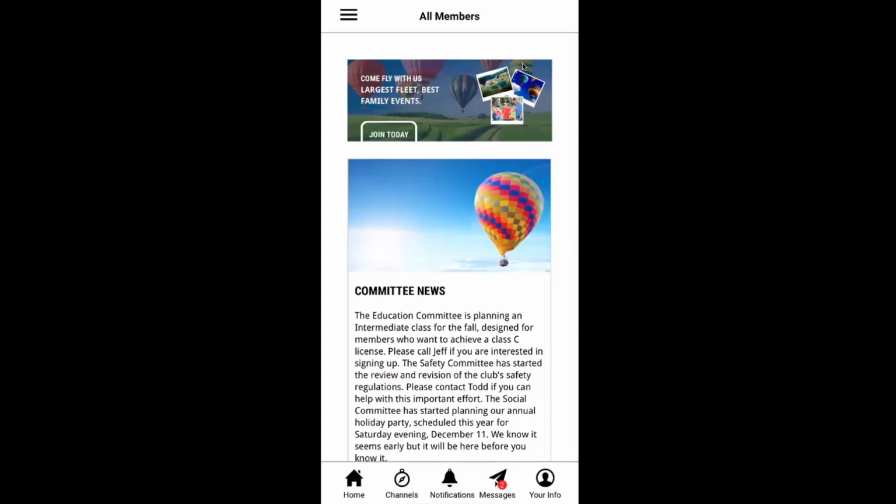And right now we are just on the homepage of our Demo Club mobile app. The first thing you'll probably notice is that the homepage on my mobile app is not amazingly customized for mobile. That's something we're going to take a look at next week, how to make sure that the version of your homepage that you are seeing is more optimized for mobile versus what we're dealing with right now. So if you want to see how to gussy that up a little bit, check in with us next week, and we'll be going over how to make sure that people who are using the app are seeing the right version of the homepage.